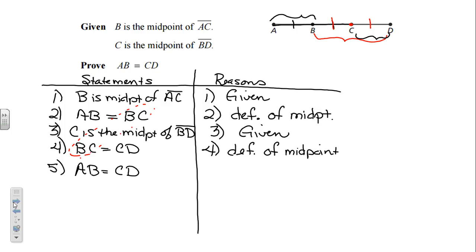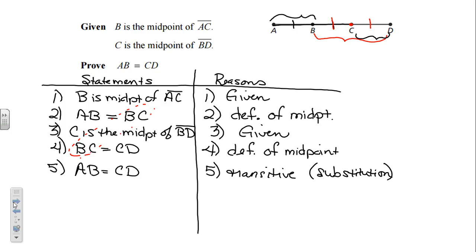Substitution or transitive. This is a classic case of transitive. They all lined up on the diagonal, but if you put substitution down, I would not count it wrong. That's the better answer, though. Okay, so this would be a 10-point problem, possibly, right? Writing down givens gets you 4 points. Writing down what you're trying to prove gets you a 5th point. So you're half the way there, even if you don't know how to do anything else. 50% on that problem, right?